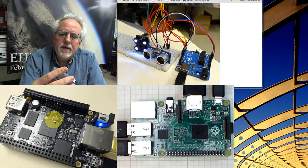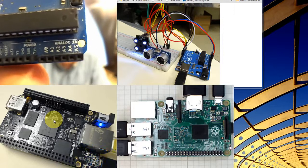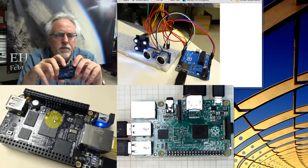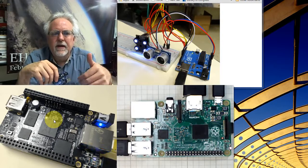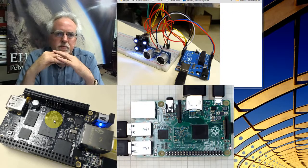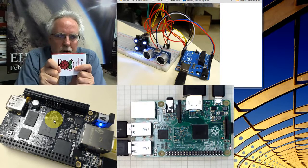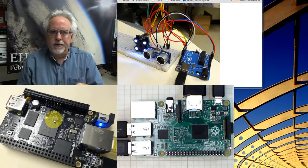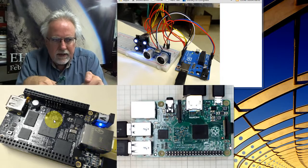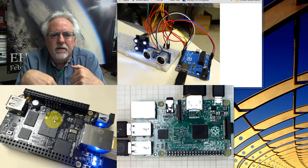And then also what is really neat is down here in the bottom, you can see that I have 6 analog in pins. So I can read an analog voltage between 0 and 5 volts. So I can digital write, I can simulate analog write, and I can do an analog read. With those 3 functions, you can do just about anything that you could ever want to do. When we get to the Raspberry Pi, on these GPIO pins, I can do a digital write. I can do a PWM write to simulate an analog output, but it does not have anything that will allow me to do analog in.